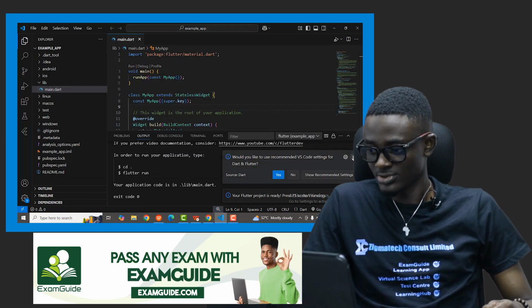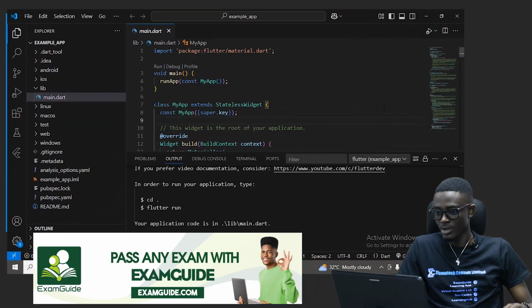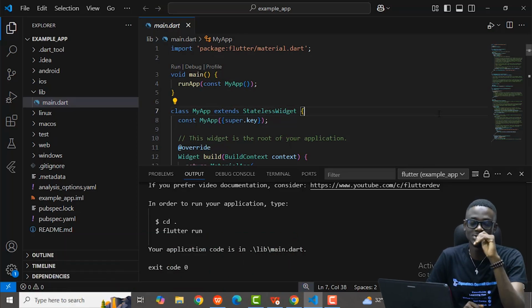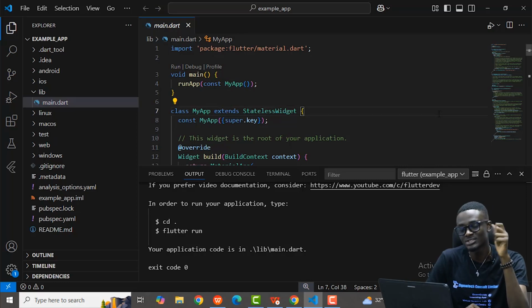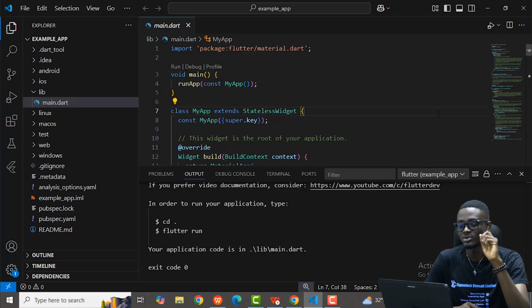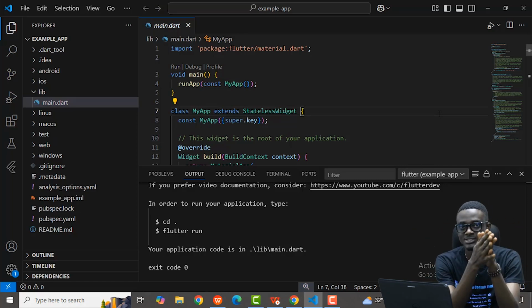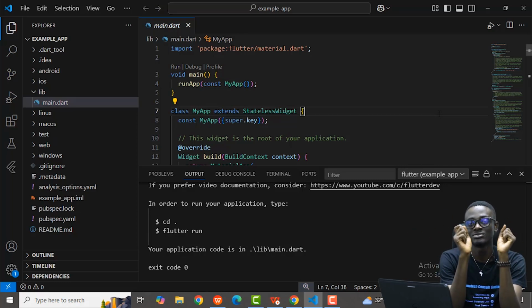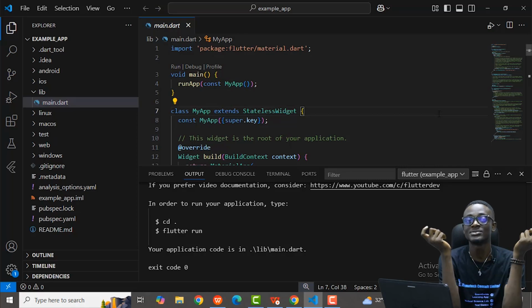So this project is already set up, but let's walk through the whole process of setting this up. Firstly, you need what we call extensions. Extensions are basically small applications inside Visual Studio Code that help us write code faster. And these extensions don't just make us write code fast, they also help us in debugging. Debugging simply means spotting the errors in your code, because the programming language follows a particular syntax and some rules. So when you write code and you don't follow those rules, some of these extensions will help you spot those errors, so it becomes easier for you to write.